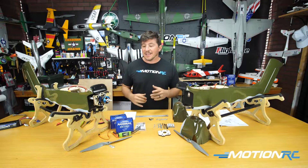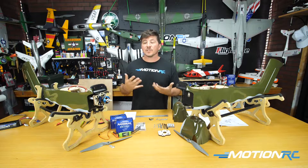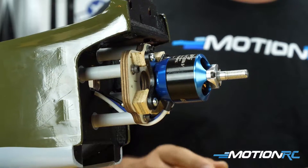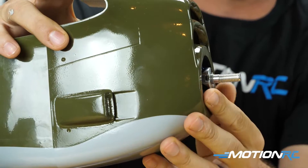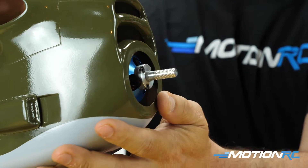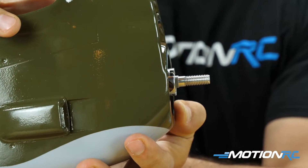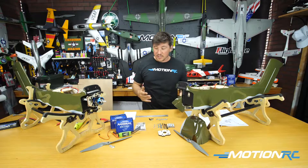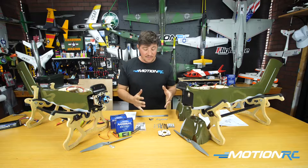We just have to do the motors. From what I've been finding with ARF kits, mounting the motor is going to be the thing you'll probably have to manipulate in most ARF kits anyway, based on the can size and making sure you have enough length to get the motor over the cowl. You're looking for about three millimeters — you want the shaft out there just so your prop will never hit. You can see I've done that and got it to near perfection with a bit of manipulation.